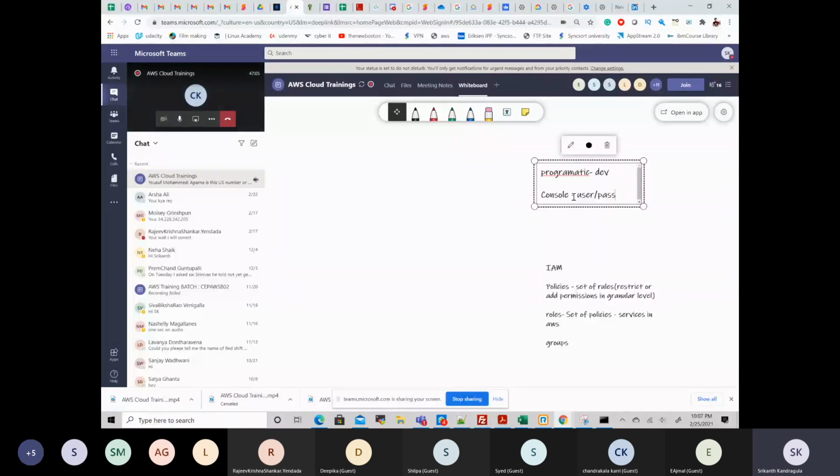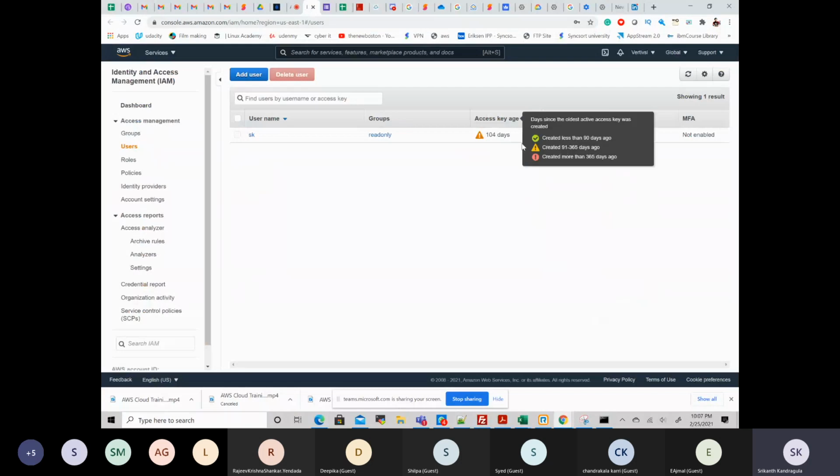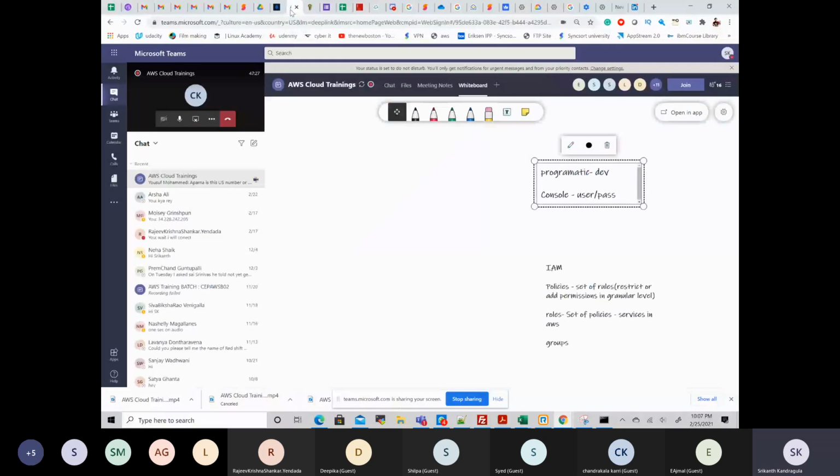To make it clear, when you create a user, you would be able to log into the console with that user, right? The console is a GUI.